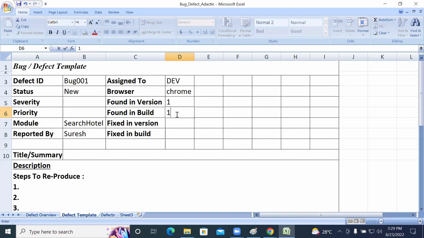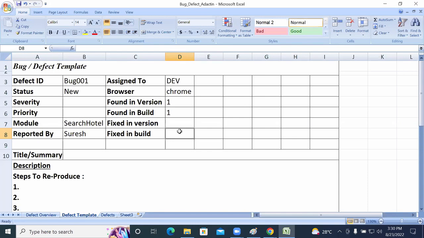So found in version 1, and found in build 1. Then you will take fixed in version and fixed in build, which are taken care of by the developer. You are not worried.